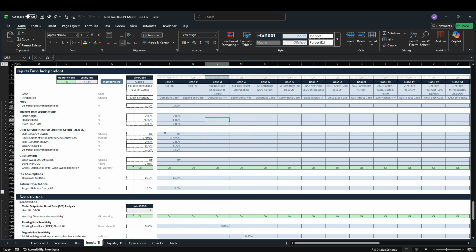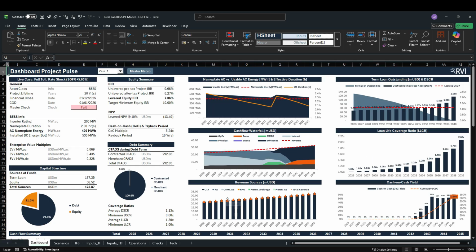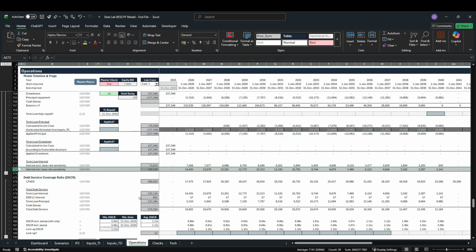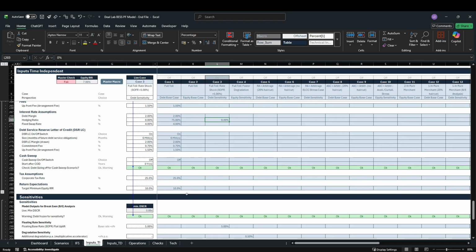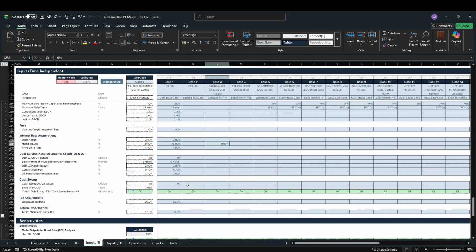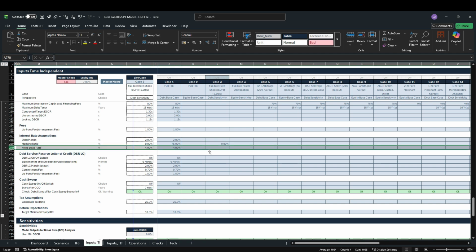So if we were to turn the hedging ratio down to 0%, you would notice that then the SPV would be really in trouble, because now we would pay 100% floating rate, which would uplift our total interest expense much more than if we have a hedging ratio of 75%. Because a hedging ratio of 75% means that for 75% of the loan exposure, our swap rate is actually applicable, and our fixed swap rate is 4%.